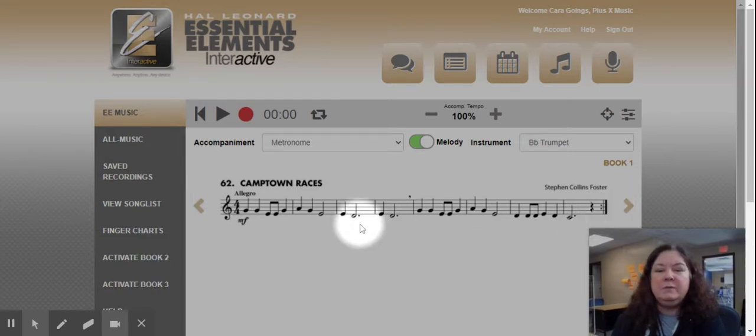So we do have a couple of dotted half notes in here. Be aware that we're doing 3 beats for those. Don't let that trip you up. They are changing their place. So here they're beginning on count 2. And then at the end, it begins on count 1. So just be aware of that moment.